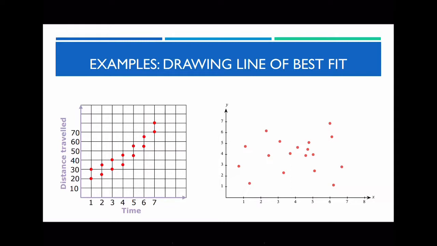Doing another example of where to draw the line of best fit, if I also draw a line of best fit, this is what it would look like. And for this example over here, it doesn't even look like there's any correlation at all, so you cannot draw a line of best fit. Again, I want to emphasize, you cannot draw a line of best fit for any scatter plots that appear to have no correlation at all.